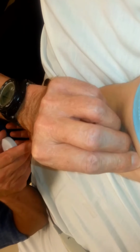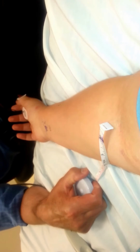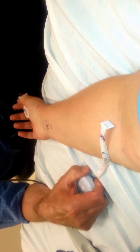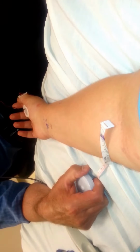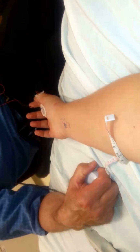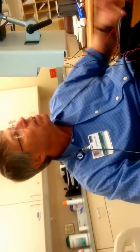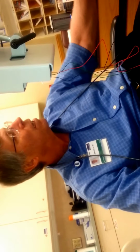Now we're going to catch you here. Okay, same nerve. There we go. So that's how fast it travels down to your thumb from here. So if we know the difference in distance between these 2 points, which is 209 millimeters, and we divide it by the difference in time between here and here, we can come up with a speed in meters per second. And yours is 60 meters per second. 50 meters is like half a football field, and yours is 60. So that's very fast. Anything over 50 is good.